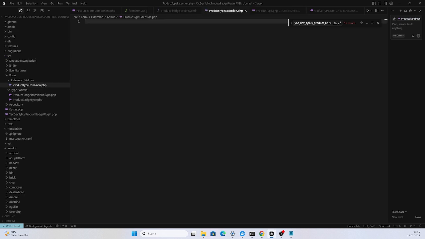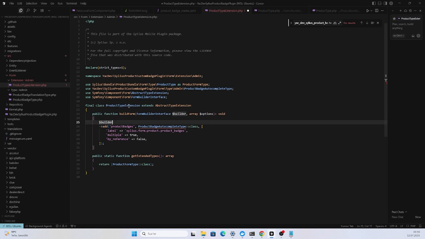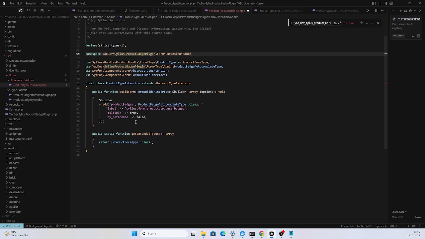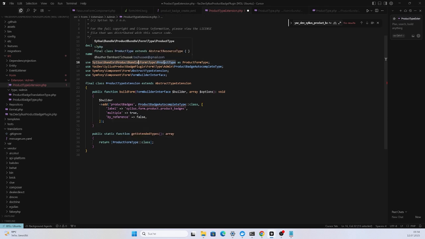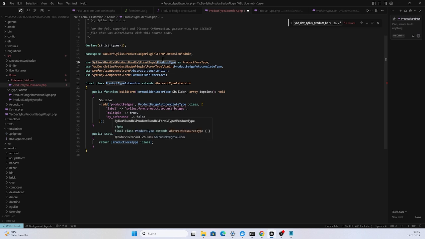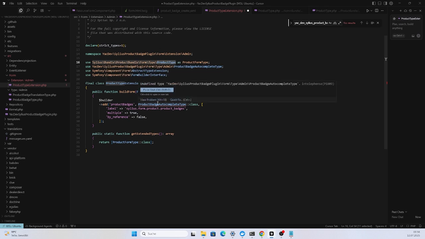I've already done that. I'll do copy, paste. Let's change this. So perfect, guys. Product form type, as you can see, I'm extending the product bundle product type. I can of course extend the product admin form type, but it's okay, guys. As you can see, this says undefined type because I need to do it.